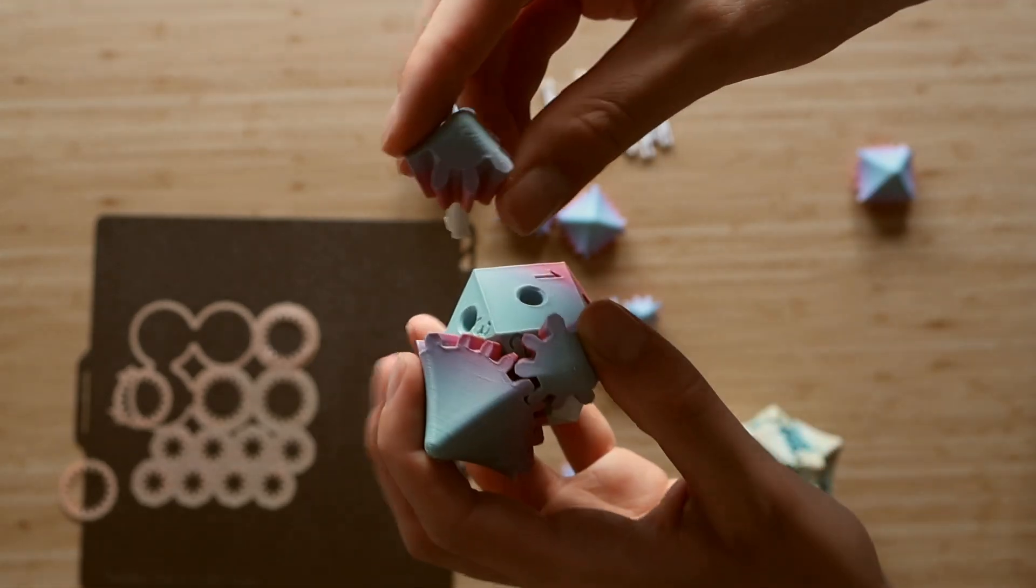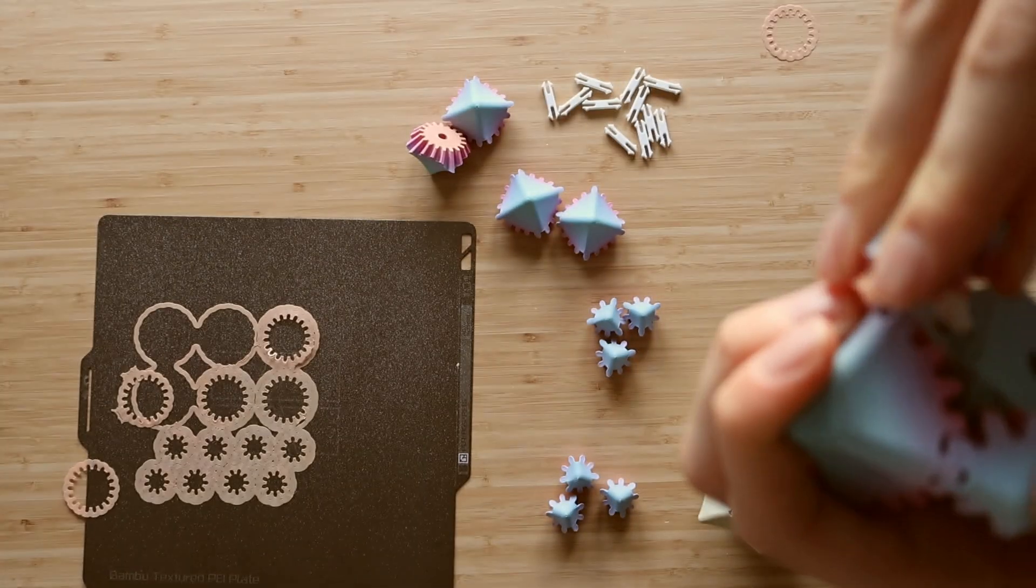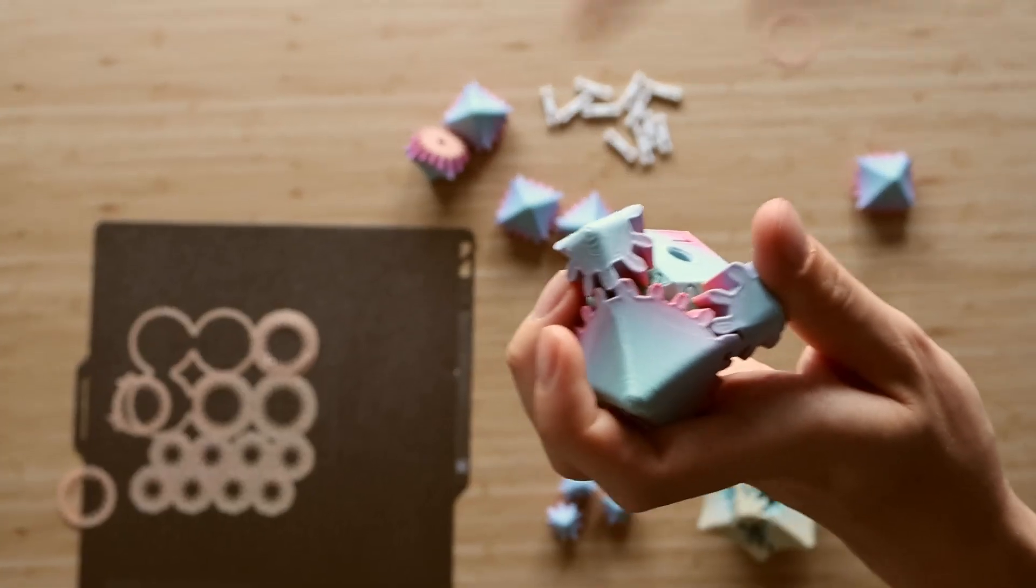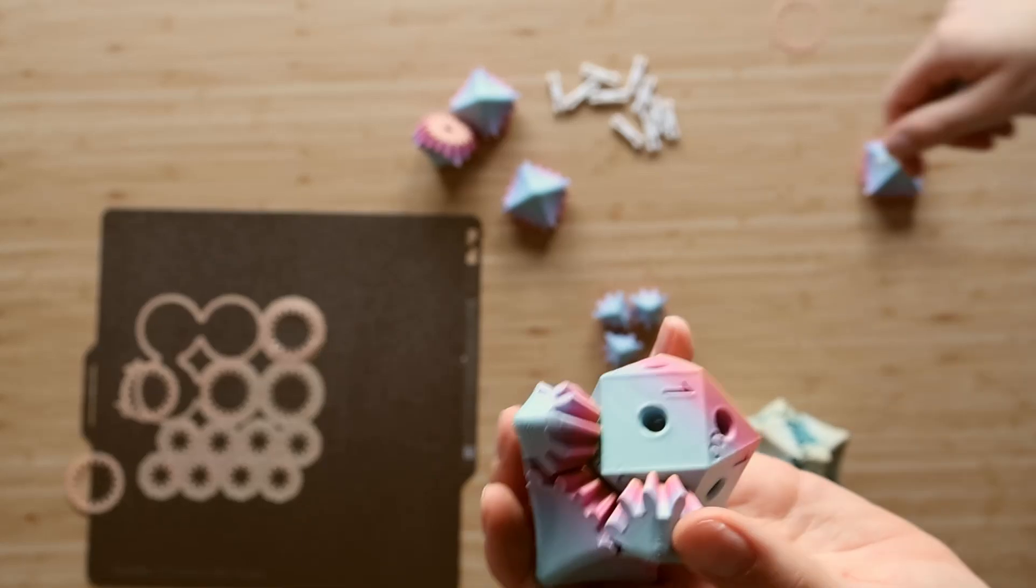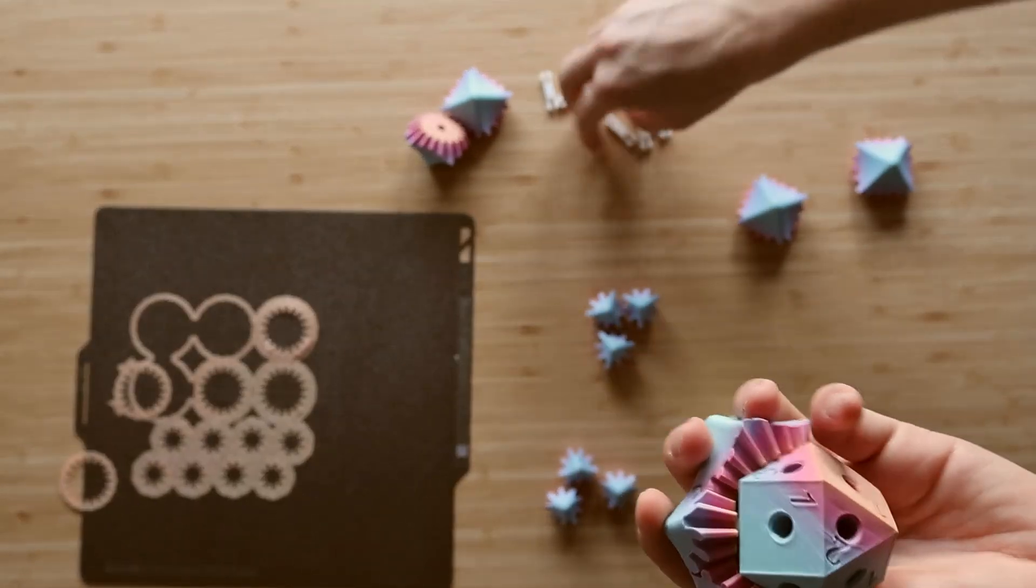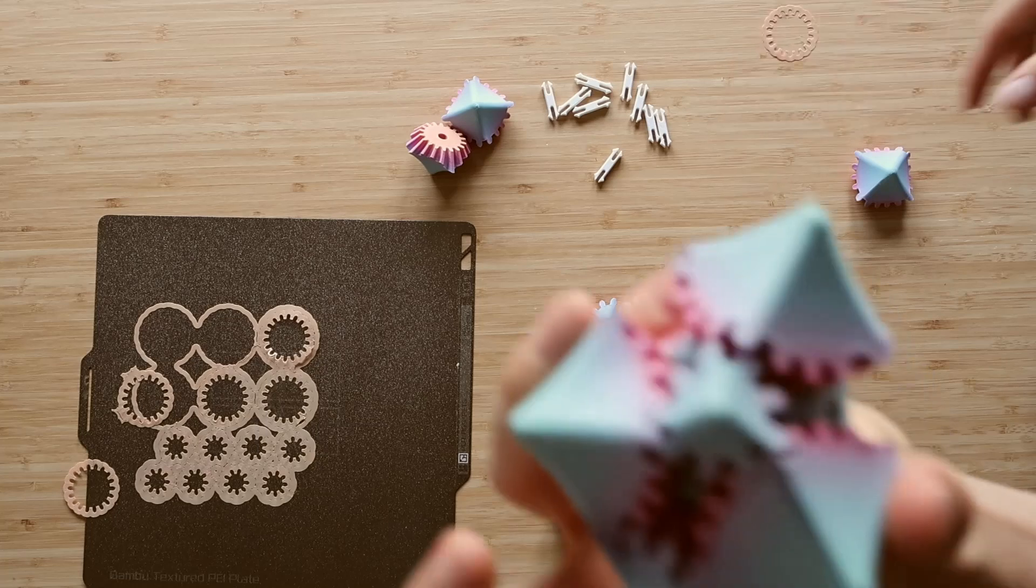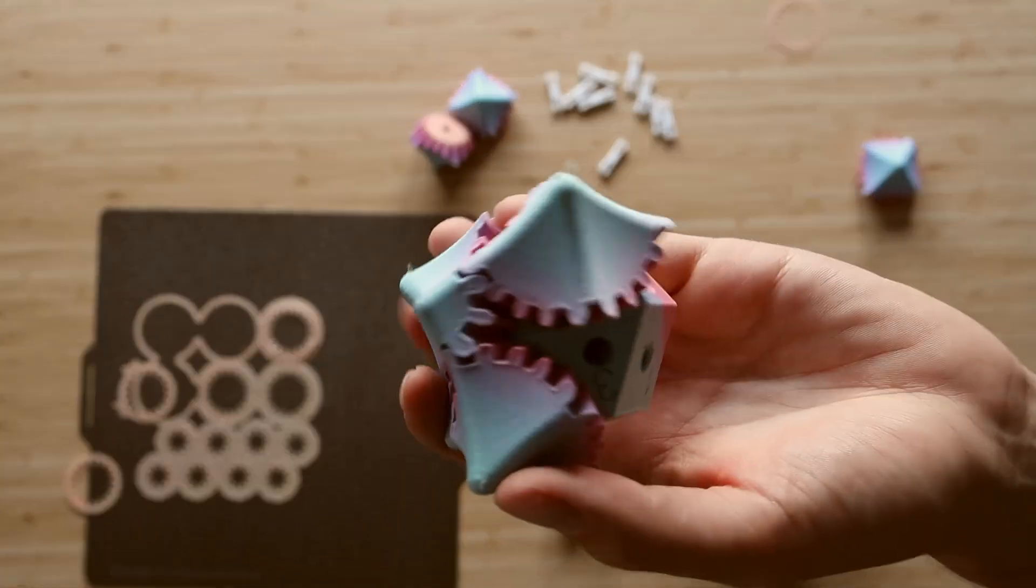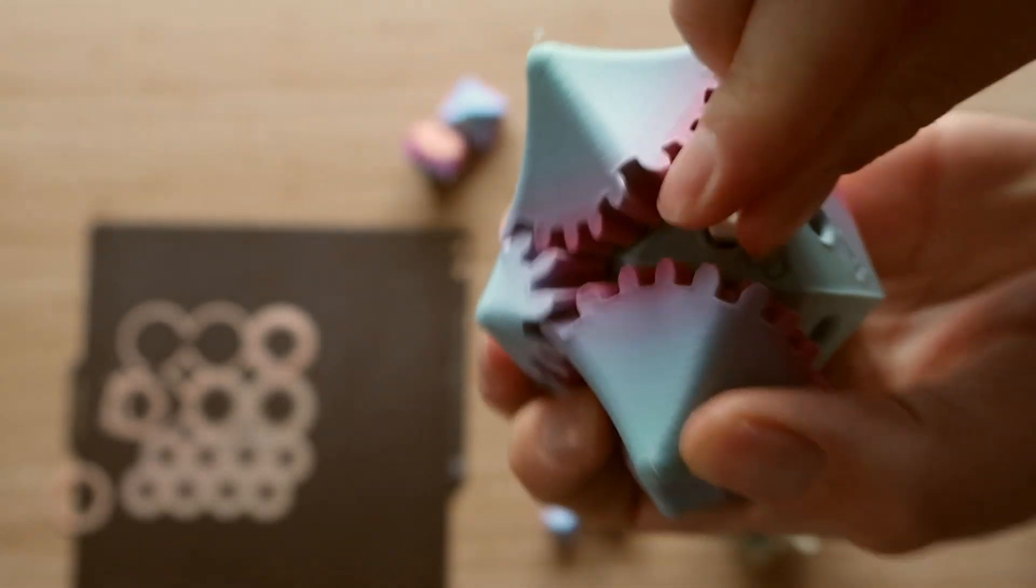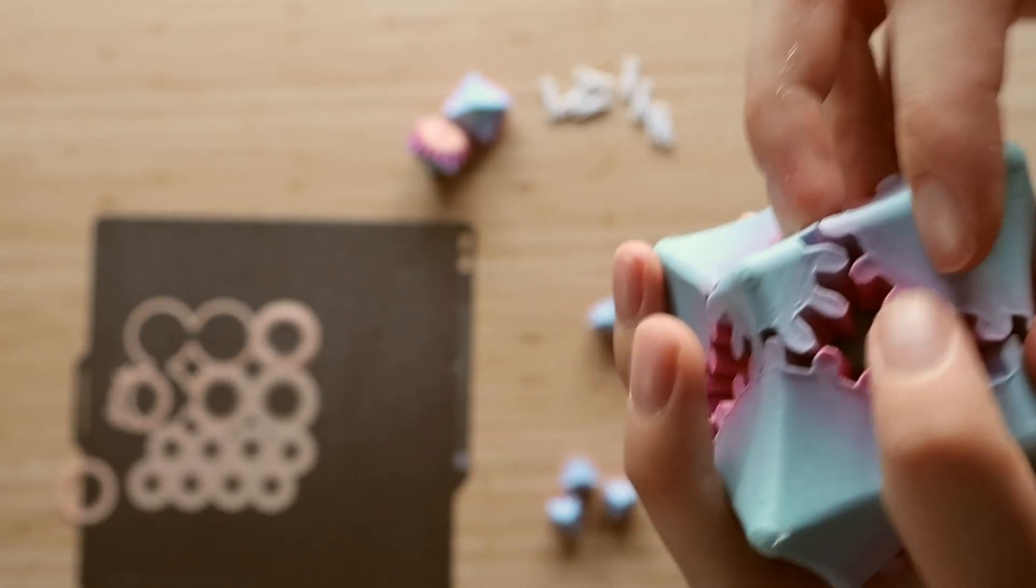And now what we are going to do is connect another piece, this time one number three piece. We are going to push it in right here. And this should then align perfectly with this side. So here it's just the same thing all over again. That's what we are going to do for the whole thing.